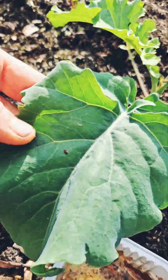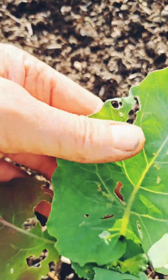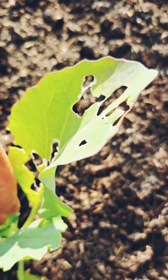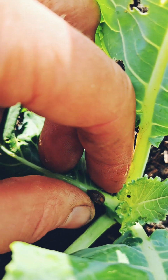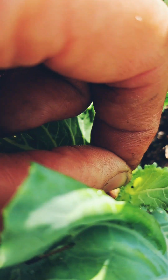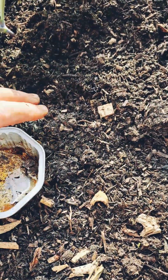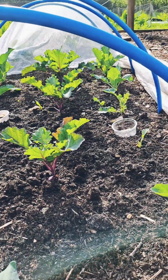For a start, we've got some really good strong plants, cauliflowers, and we have got some definite slug damage. Now, whether these will survive, I'm not sure, but I'll carry on. There he is, he is in there. Just take that little bugger out. I think the slug traps do make a difference when you've actually got some beer in them, but it seems to have dehydrated a little bit over time. But down the line, you can see most of them are looking okay. There's just 1 or 2.